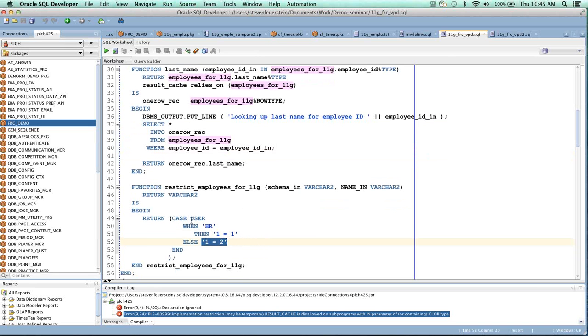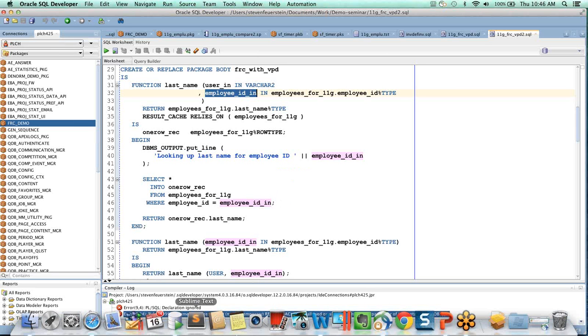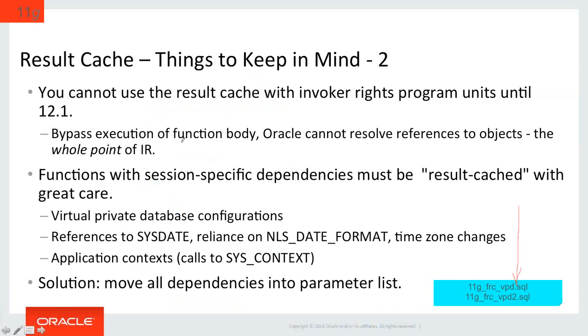The solution is the same. You identify all the dependencies inside your policy. You move them out to the parameter list. So here's my user N and my employee ID. And then you're partitioning by the schema name or by whatever the application context values are that you're using for your security policy. So you can use VPD. The bottom line is you can use VPD with the function result cache, but you need to do it extremely carefully or you could run into big, big problems.